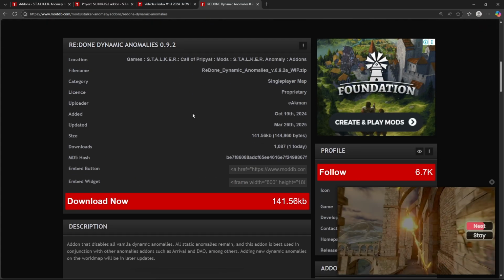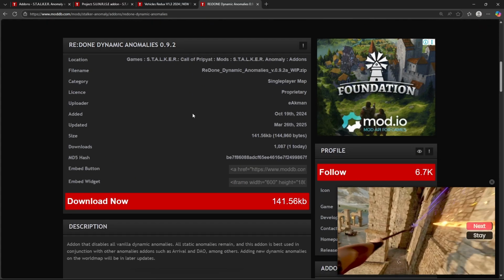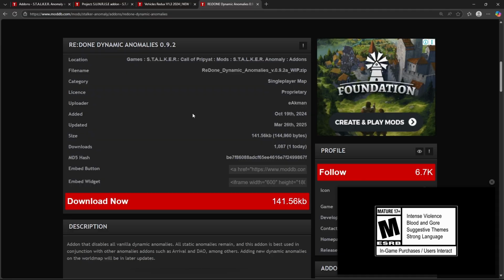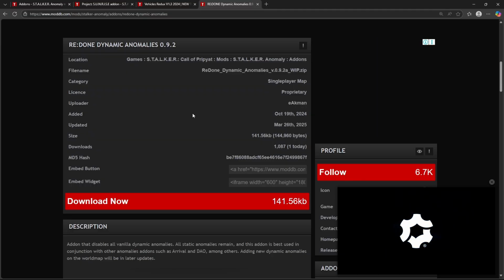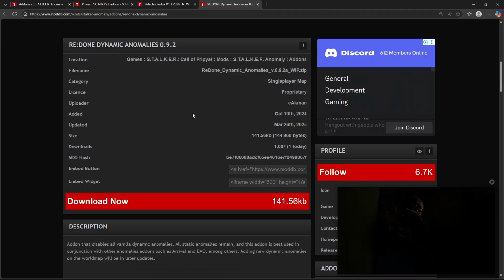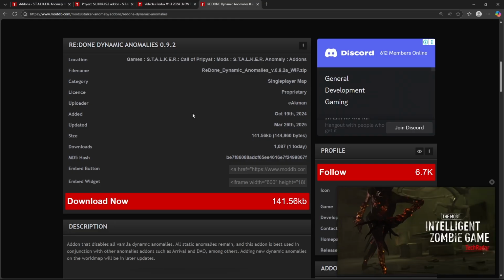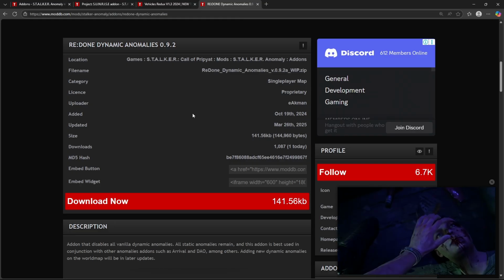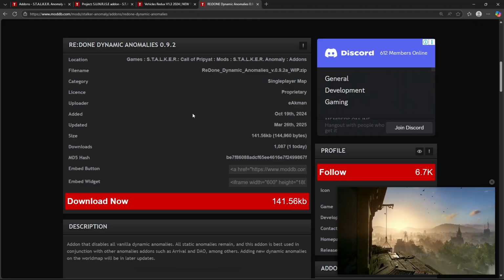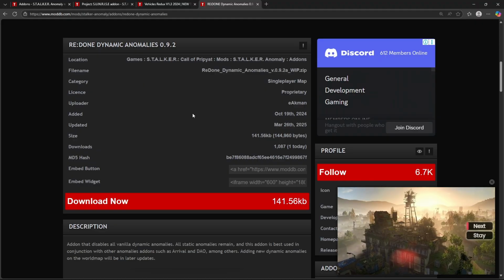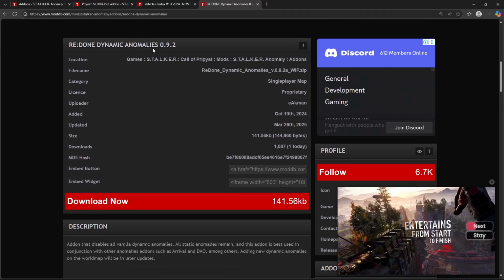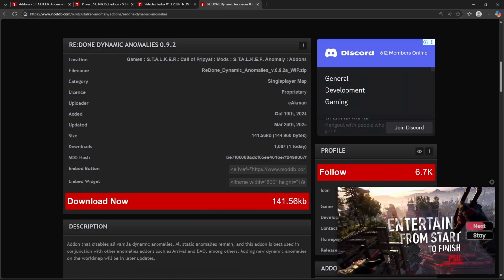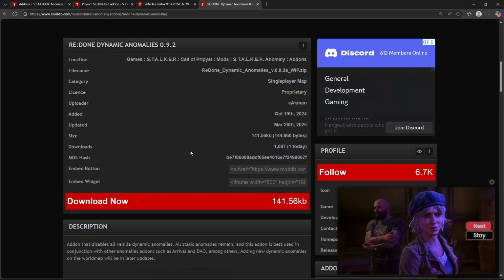Yeah, because when you add on those anomaly mods, all of the original ones still remain, and it can make some areas a clusterfuck, because you'll have so many anomalies here and there and everywhere, including the original ones, and it just makes a bit of a mess sometimes. So this, I think, helps to alleviate it, but it is still a work in progress, so it's not going to be perfect.